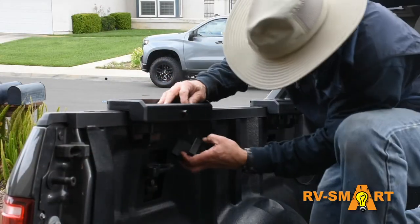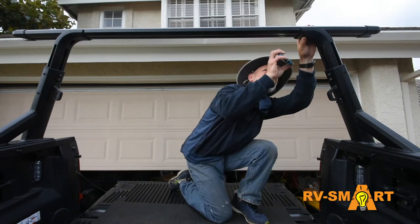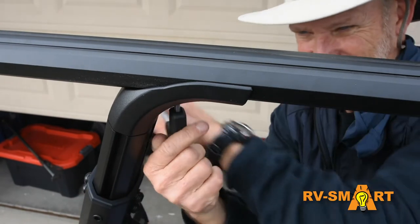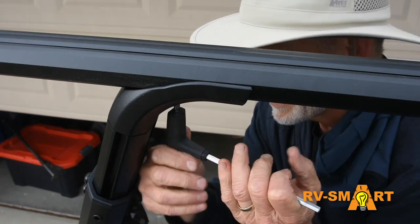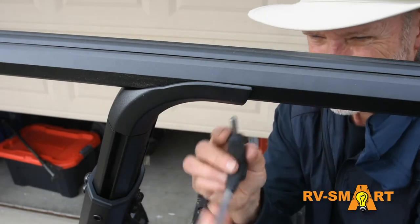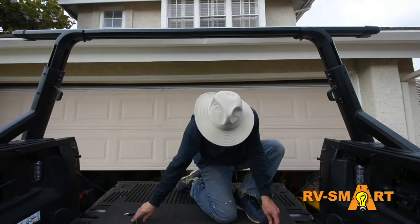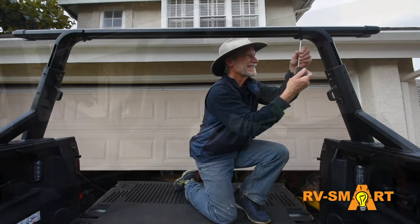The HD bar goes on next, and this might be the most difficult part of all, as the scale is etched on the underside of the bar and gravity is working against you as you try to get the set screws threaded — keeping them loose enough to adjust the bar to center, but not so loose that they fall out. Ample patience, a few deep breaths, and possibly a headlamp to better see the scale are highly recommended for this part. Tighten the towers in place as well as the set screws on the towers and HD bar.